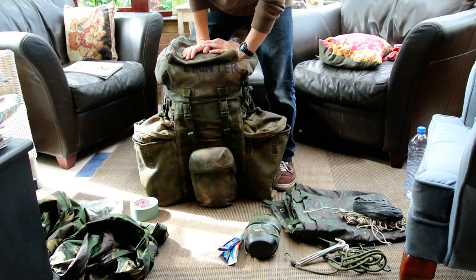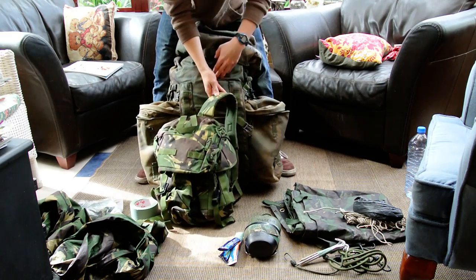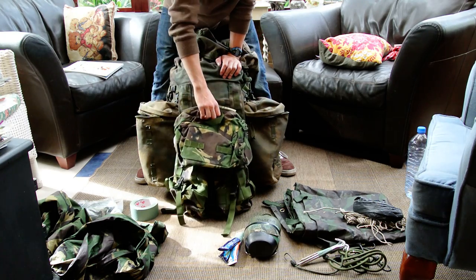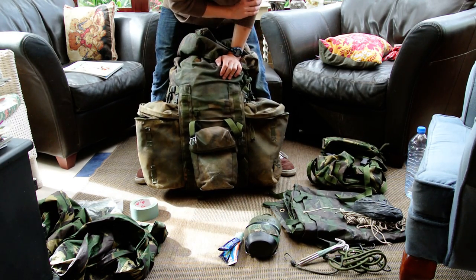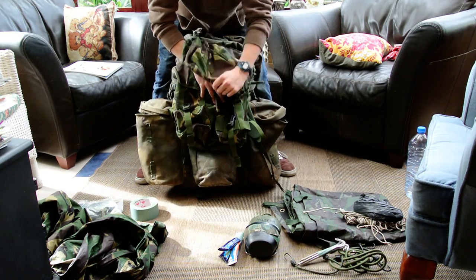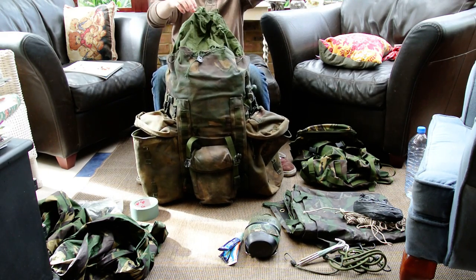Now moving inside. All your loose ends are taped up with sniper tape or electrical tape. In the lid you'll notice I have my Northern Ireland patrol pack — this is my main day sack that I use most of the time. You'll see in my webbing I've put some clips in so I can attach it. This is my main day sack that I'll put kit from here into and carry with my Bergen. It folds out like this, the lid can go down, and I compact it so it fits in the lid and is very easy to get to. Then you've got your compression ball cords.